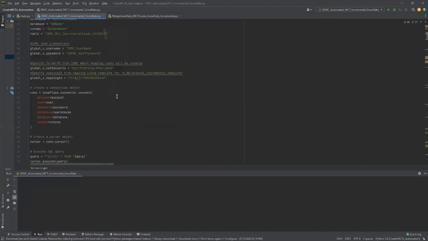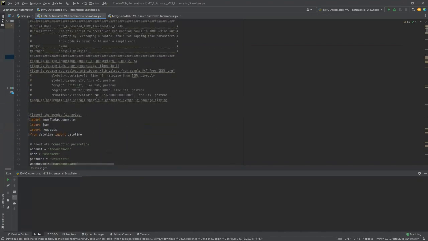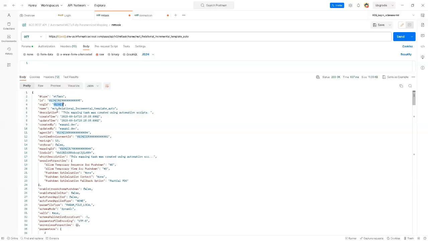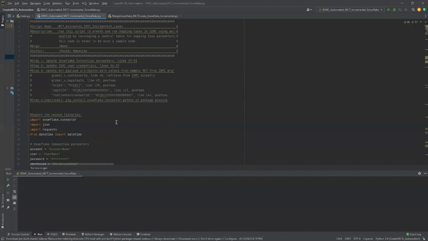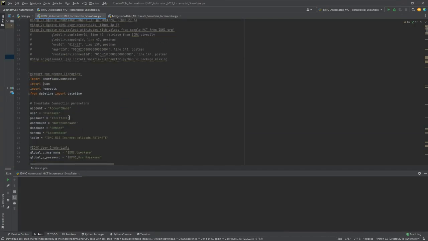Then I'm going to get back up to my script. So we have the agent ID. This can also be brought from Postman. Grab this value, go back to our script, update line 143.